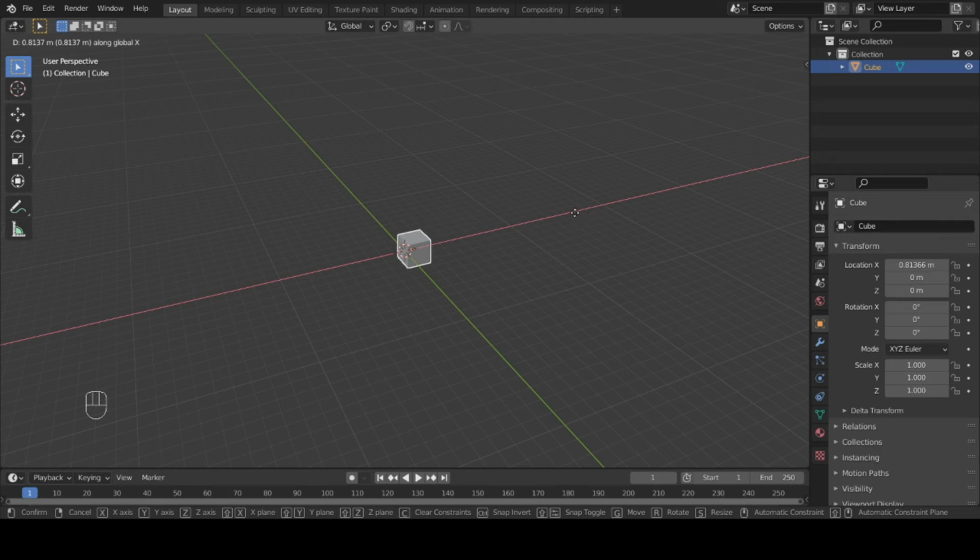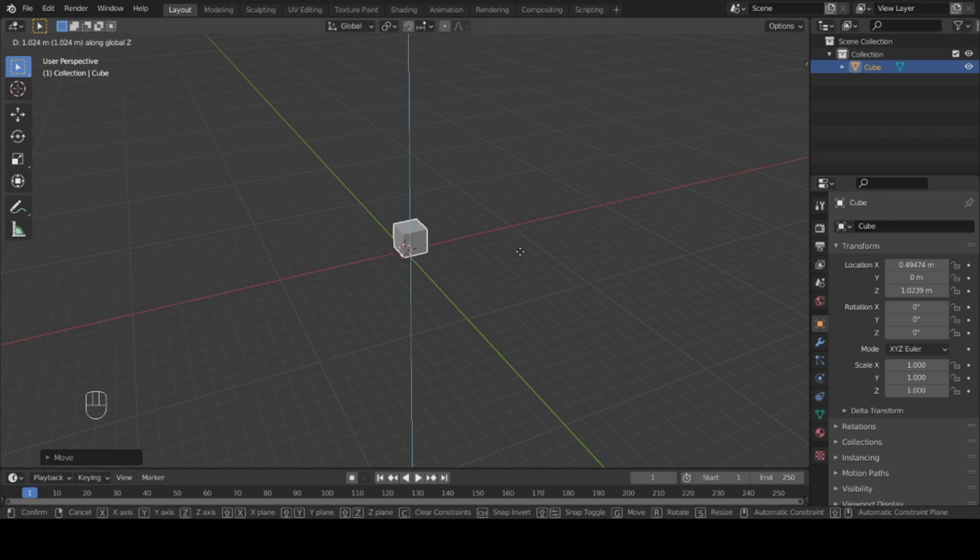The same happens when you click G and then Y. Y gets locked here, and you can move your cube only in the y axis. You can't move it in the x axis or the z axis. So this is how you move it in the y axis. Again, I'll click on G and then click Z. You see Z gets locked, and you're moving this cube only in the Z axis. It cannot move on X or Y. So this is how you move your cube if you want to move it in a specific direction like X or Y or Z.